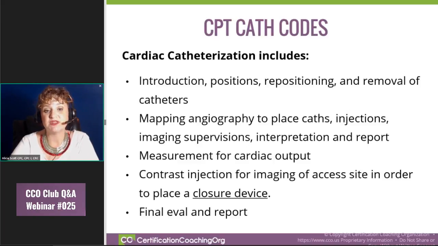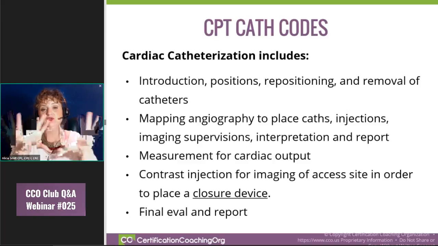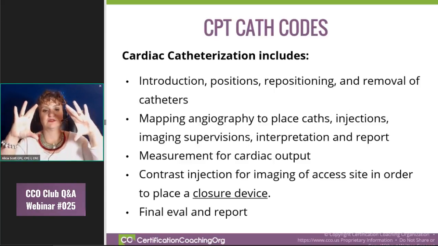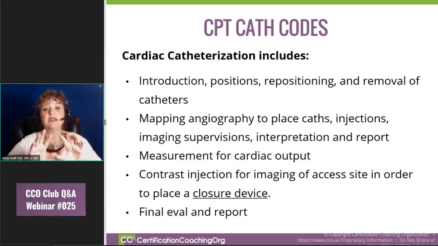They map out with an angiography, and you can go and put angiography in Google Images, and you'll get those black and white images that look like, usually, a circular X-ray, and it will show the vascular system because they will have put contrast in. And then a lot of times you can see the catheter and the wires going up into the vessels. So mapping it out, how they go into what vascular families they go into. They also do the mapping for placing the caths and doing injections.